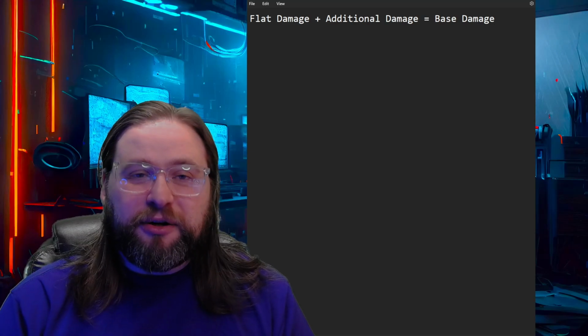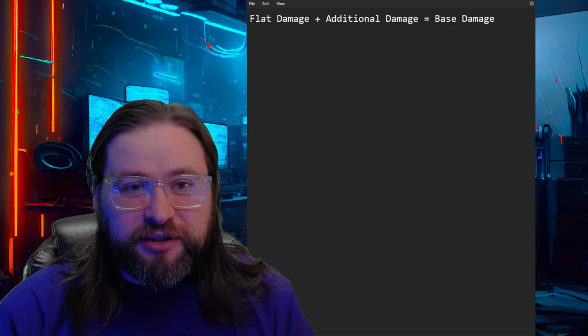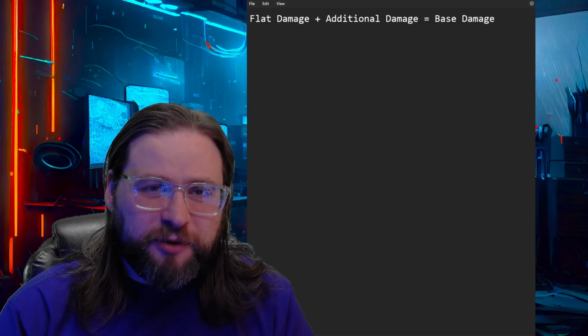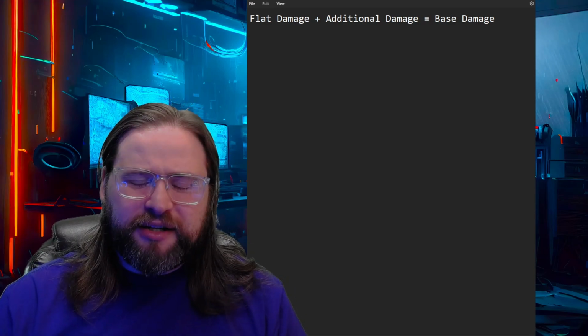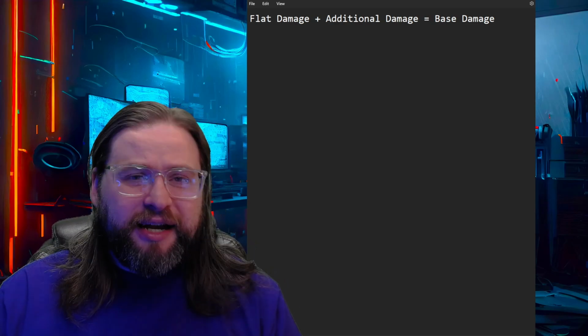So I want to go over to Last Epoch Tools, which is a website that if you care about making your own builds, you should probably get familiar with it. I'll try to remember to put a link in the description below. And we're going to take a look at some of the affixes and when they're good, how they're good, why they're good, and what makes them better.